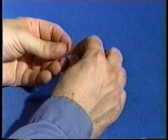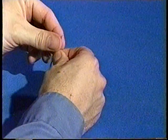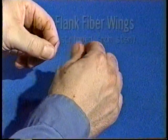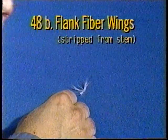The second method of mounting flank fiber wings makes use of fibers stripped from a lopsided feather or fibers left over from a previously used feather, as is the case here. Fold the opposite fibers together so that the tips match. This feather could also be tied in by the stem, but Jim strips them off in order to show how to tie a wing with fibers that are not on the stem.